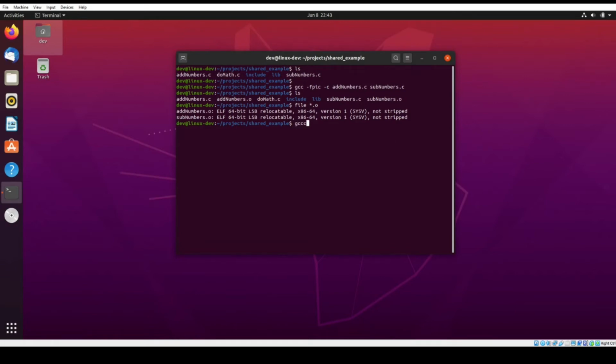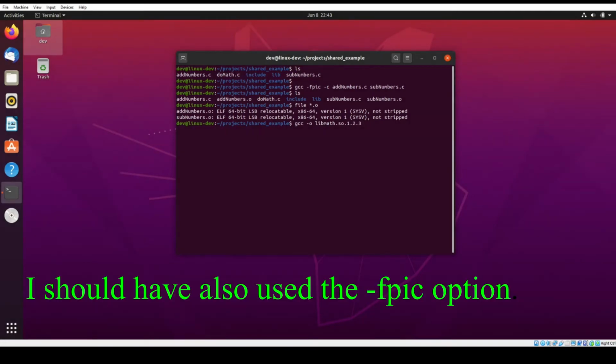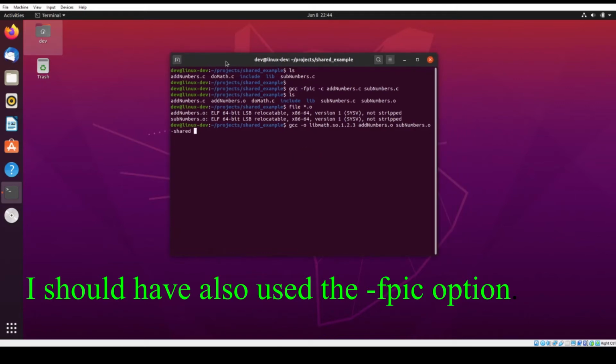So we use GCC, and we're going to say the output is going to be called libmath, and we're going to call it version so.1.2.3. Why not? And so what we want to do here is put the object files in here. Okay, and we'll pass it the shared option. So this is what's actually going to give us the shared library. This is what's going to create a .so. Okay, and then also we want to pass in, I'm going to give it uppercase W. Okay, I'm going to give it a soname.